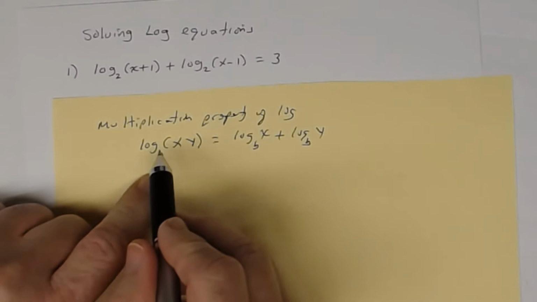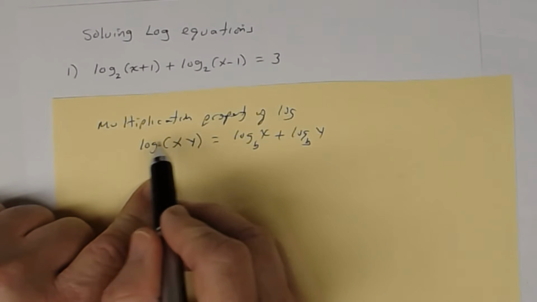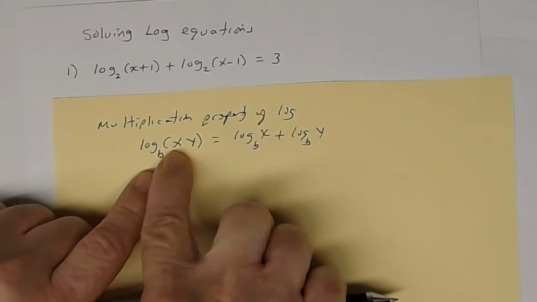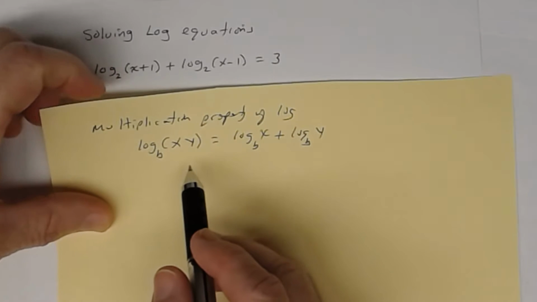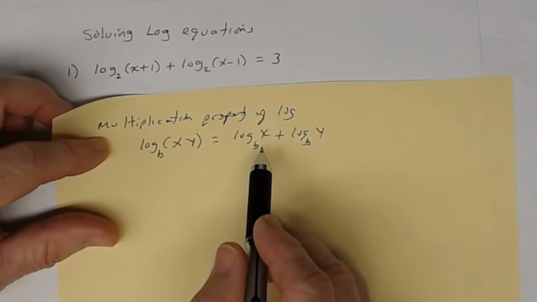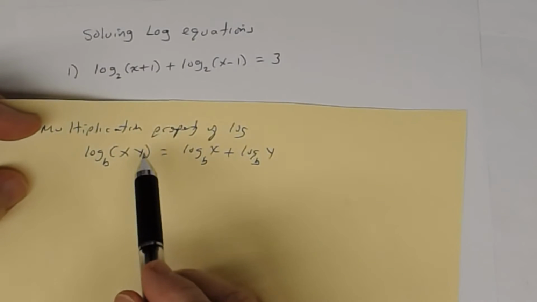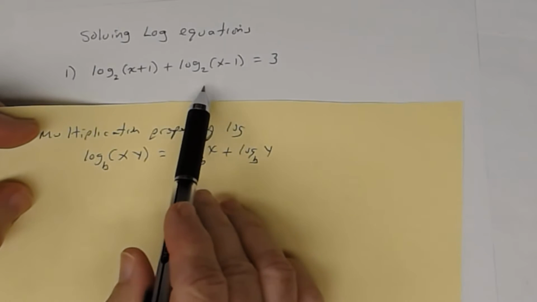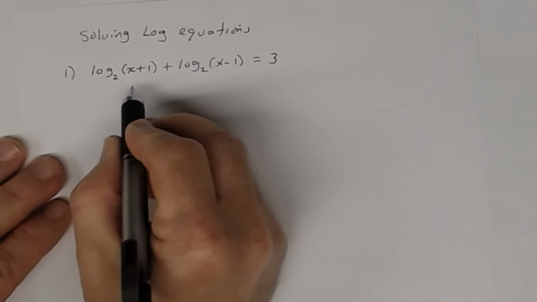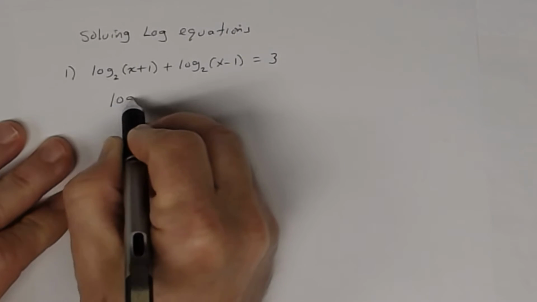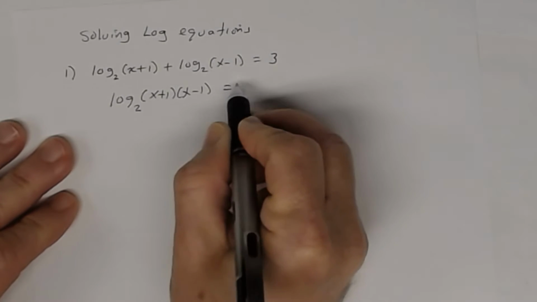All right, and so you can go from the log of a product to the sum, or you can go from the sum to the log of a product. Okay, so you can expand or you can condense. In some of the lessons, remember you talked about the word expanding, and you had some lessons with the concept of condensing. I'm going to use this property here because that's addition. So I'm going to write this as one logarithm. When you have the sum of two logs with the same base, you're going to write it as a product. So this becomes the log of x plus 1 times x minus 1 base 2 equals 3.